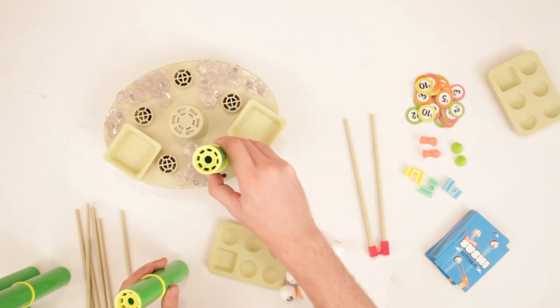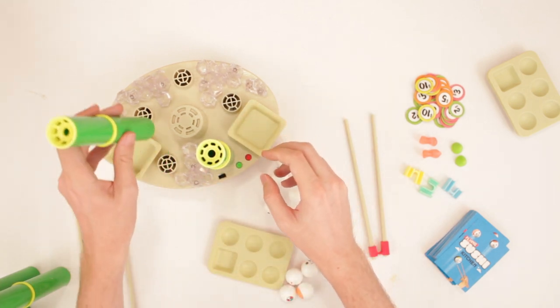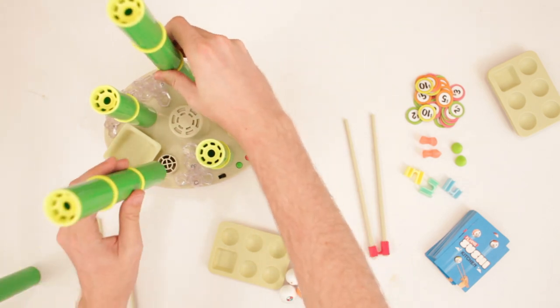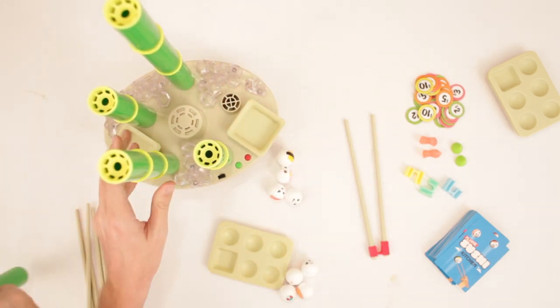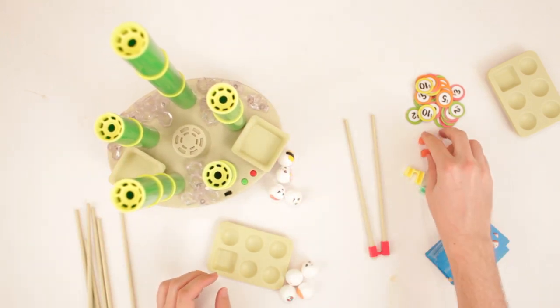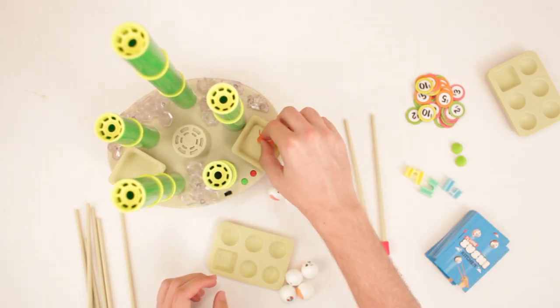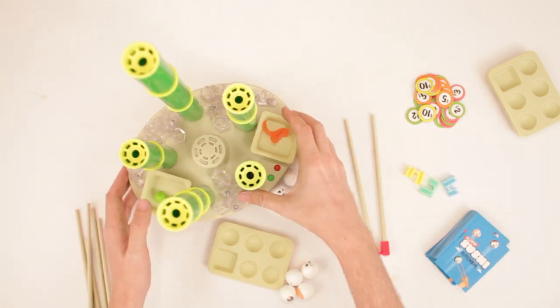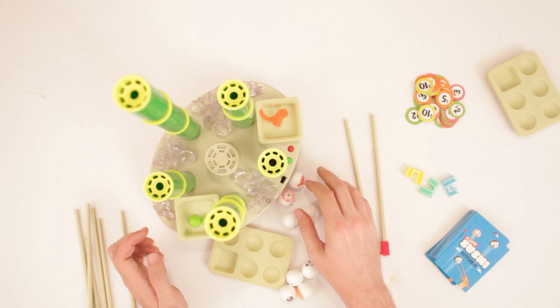So let's see, let's put some of these on here. Let's put some of the bamboo tubes here. All right, so we've got these placed on top. All right, there those go. And then we put the ginger pieces on one plate here and the wasabi pieces on the other plate here. You can see that there.